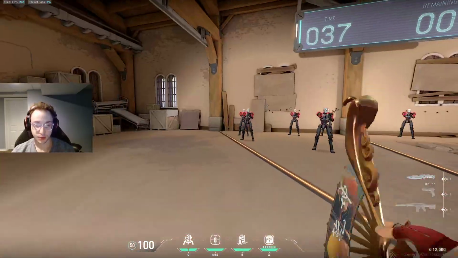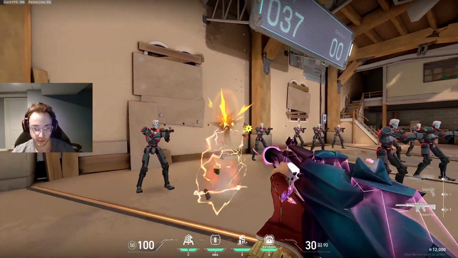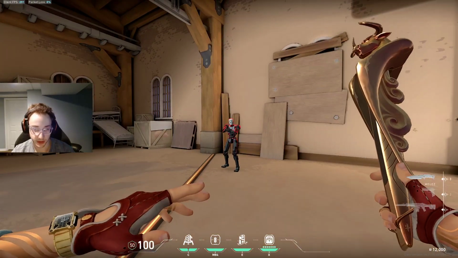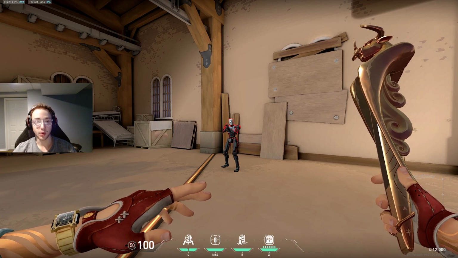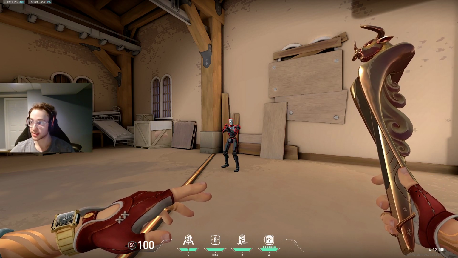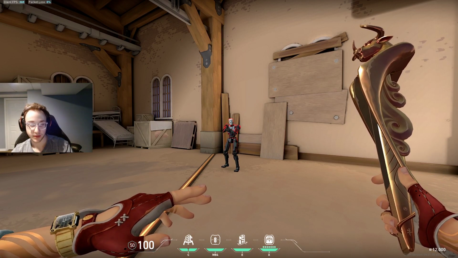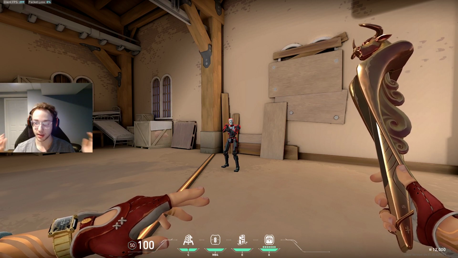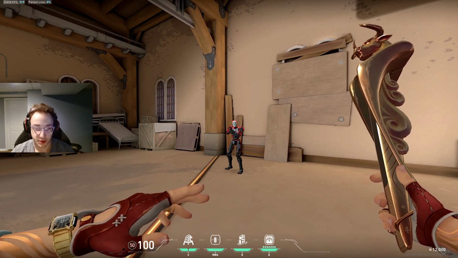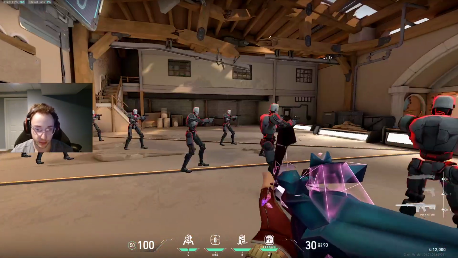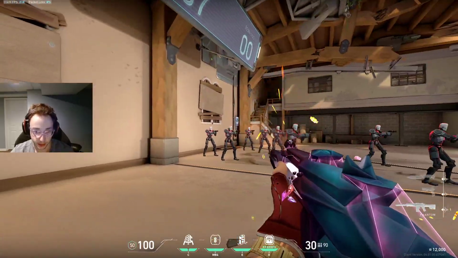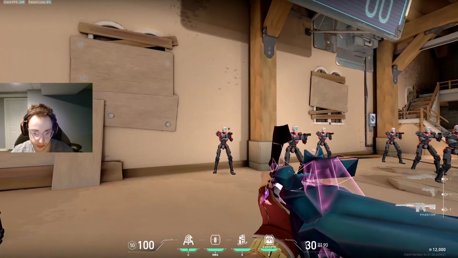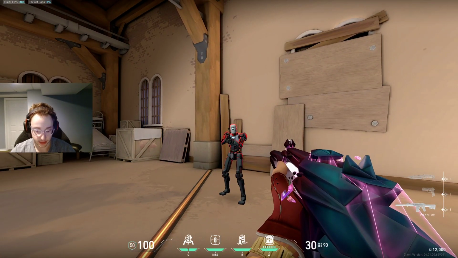So this is one way we can do it. I'm going to go ahead and remove these bots here. So now we're looking at tracking. So flicking, right? That's one. You can call that one measurement of how perfect your sensitivity is right now. If you're flicking really hard, or if you're under or overflicking really hard in either direction, then that means your sensitivity is probably not perfect. If you're doing pretty good, if you're flicking pretty consistently onto their heads, or at least very close to their heads, then we can go on to step 2 here, which is going to be tracking.